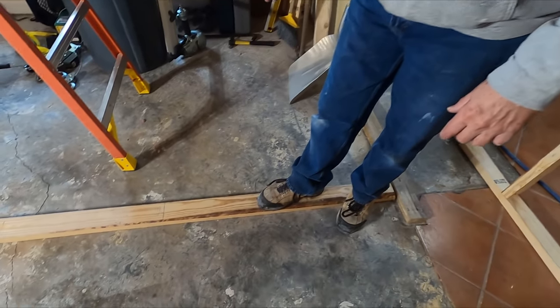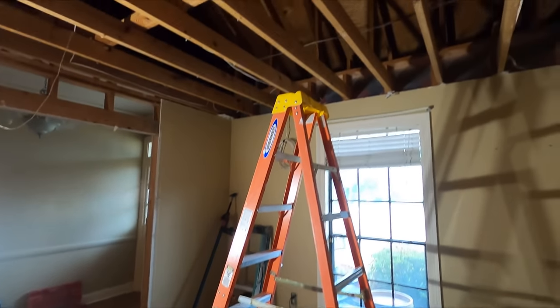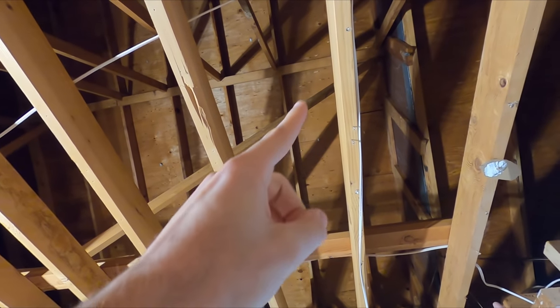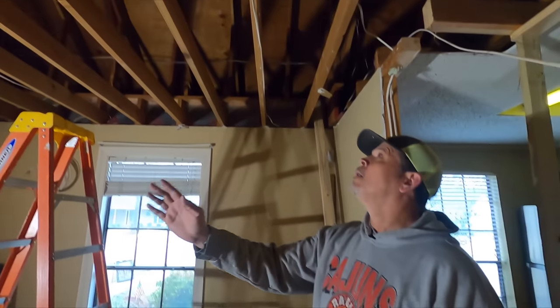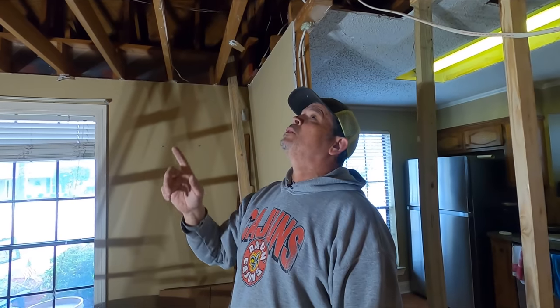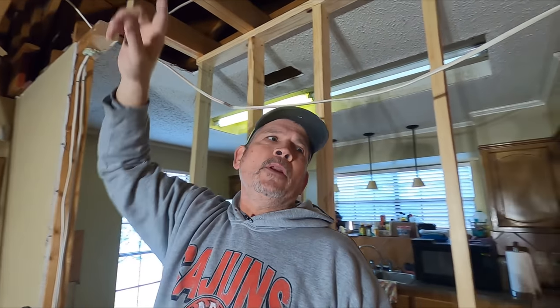So this morning I used my dot laser, you've seen us use it before, to get this 2x4 directly under the one that's attached to the bottom of the roof rafters. The roof rafters are 2x6s, 24 inches on center. So we're gonna build a temporary wall from this 2x4 on the slab to that 2x4 on the bottom of the roof. Once we do that, we can remove these braces that are now taking the roof load to our load-bearing wall that has to come out.